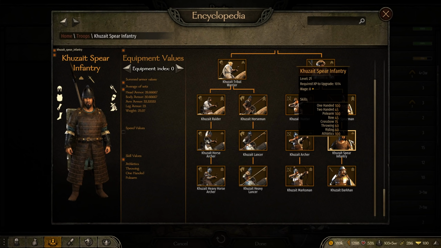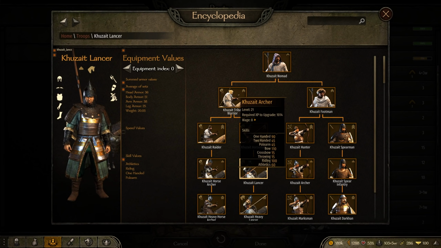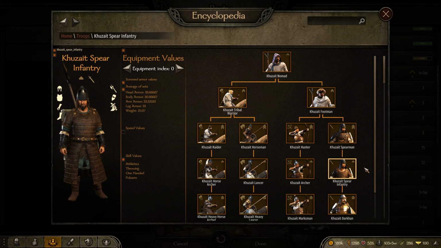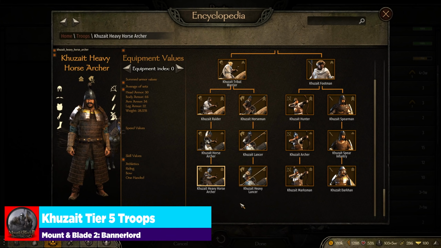So again, to recap here, we get a mid rank for the Horse Archer, a high rank for the Khuzait Lancer and Archer, as well as a mid rank for the Spear Infantry. Let's jump into rank 5 before then touching on the noble line for Khuzait. Rank 5 tells a very similar story to what we got in rank 4 for Khuzait.